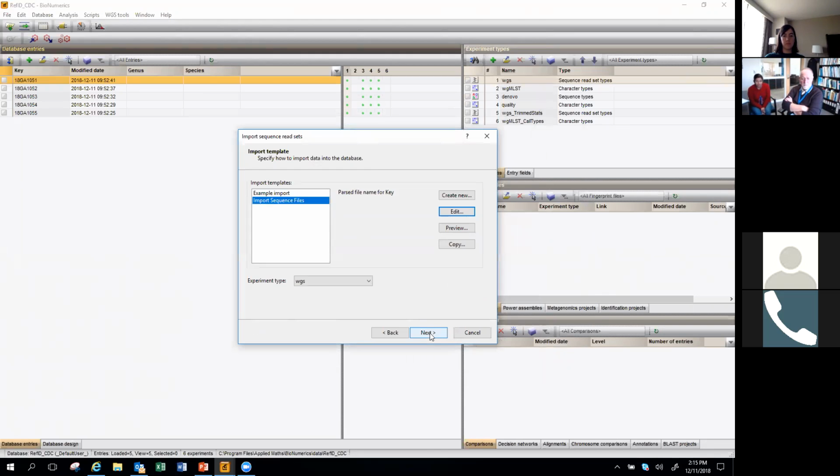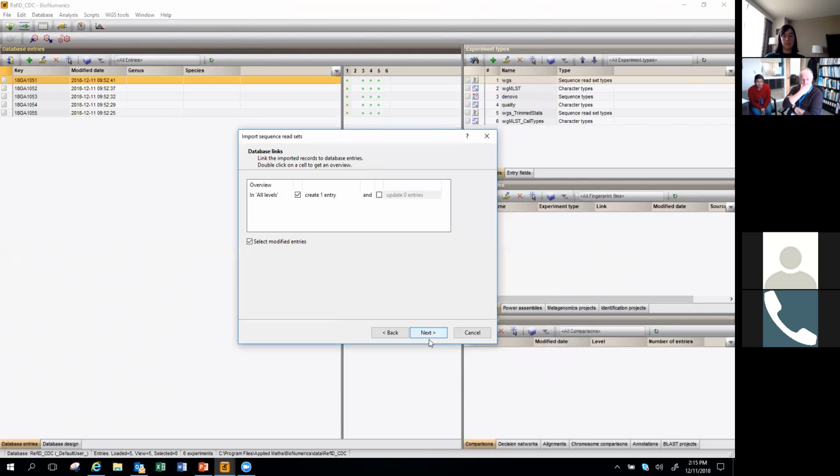Once you've created that template, it's created always. So as long as your file naming format doesn't change, it'll always parse that same way. And then you get to the screen where you're either creating entries or updating entries. If you already have entries that you're linking data to existing in your database, of course, you should be updating. If you are creating entries, of course, it should say create. So it's always a good time to double check here, before you get in the habit of clicking next, next, next, that you are doing what you think you're doing, creating an entry or updating entries. If something says creating when it should be updating, then you may have parsed something incorrectly. You can go back and edit that.